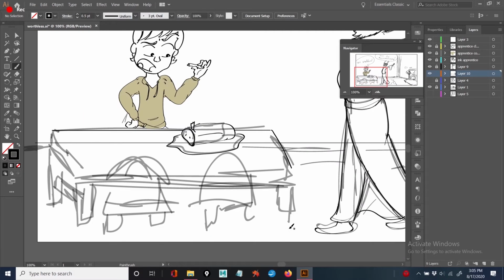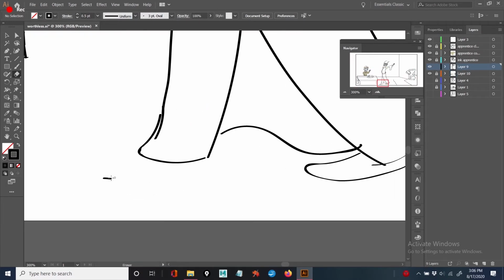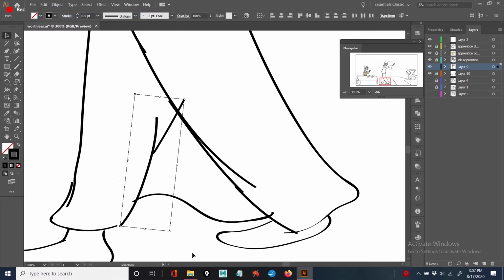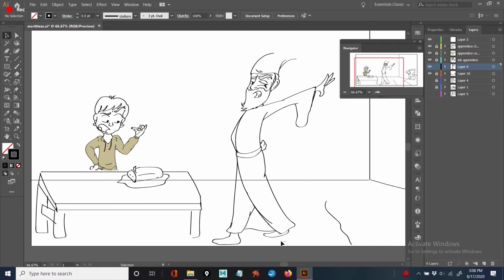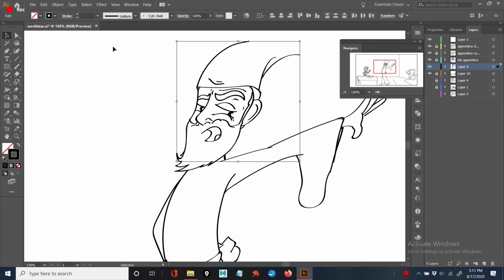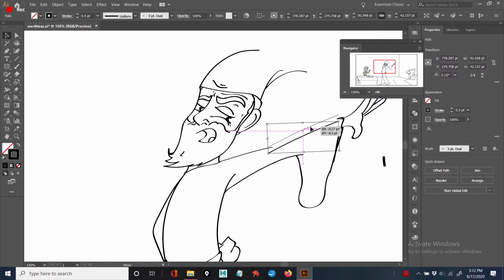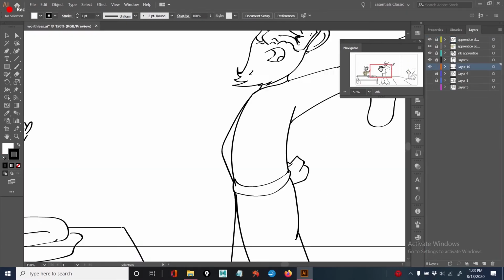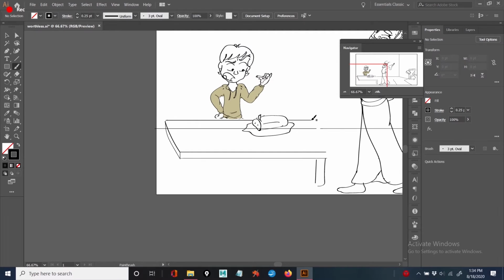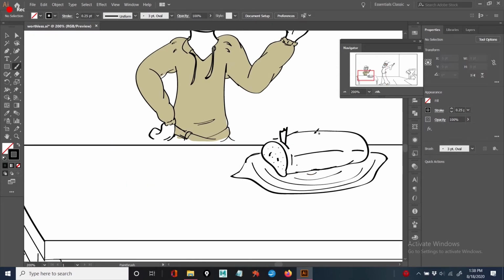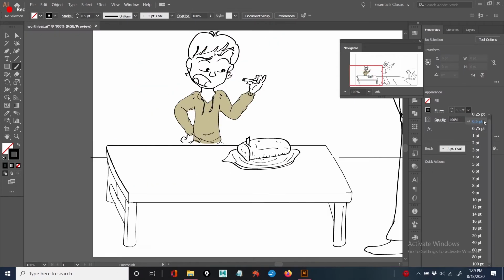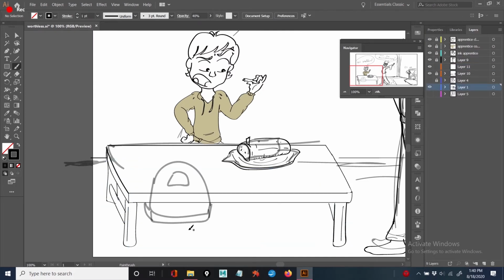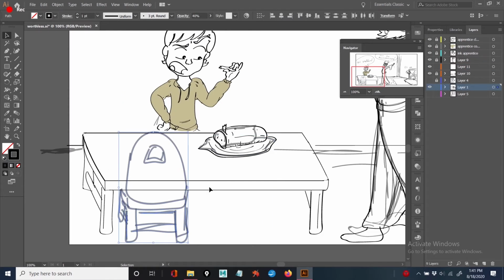And you can tell that I'm really trying, I mean, this stuff is really sloppy, but I'm adjusting things here and there as I go. And trying to make sure that it all fits, adjusting his foot, adjusting his robes, and his head, and making sure I strike a more dynamic pose with him. So now I'm going to fix the table because that was really wonky, the first thing I had drawn in. And I'm fixing that here. I didn't do my layers as well as I should have, so that's why I was doing that weird erasing thing. And now sketching in the chairs a little bit more.